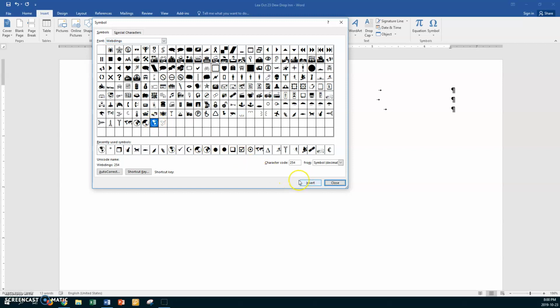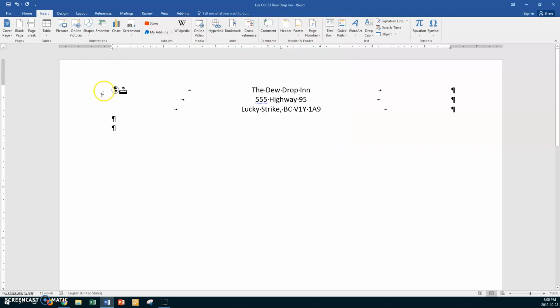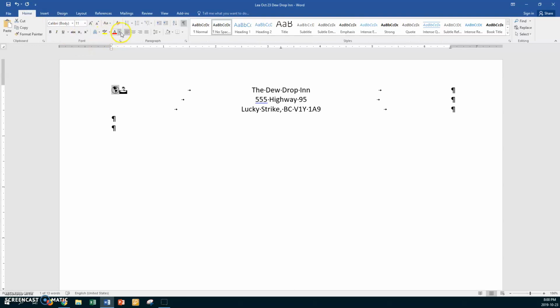Now choose another one. What's another one that'll stand out well? Let's pretend we're going to be in a warm climate. Let's choose that one, but you can choose anything that you want. Insert, close. Select the first one, and I want you to make it a color. So let's make it a green world. Let's get a nice green on it. And let's size it up a couple of times. So size it up, 1, 2, maybe 3 is enough.